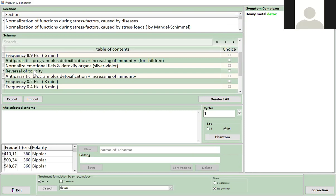So how many would you recommend that you do initially? I start from this one, anti-parasites and the increasing of immunity, this one.